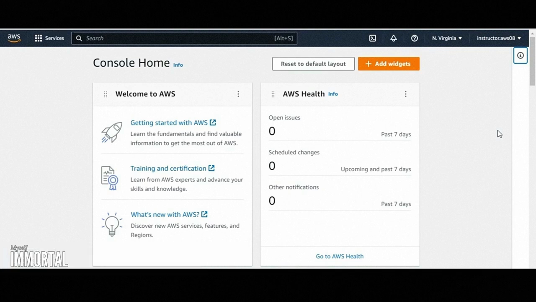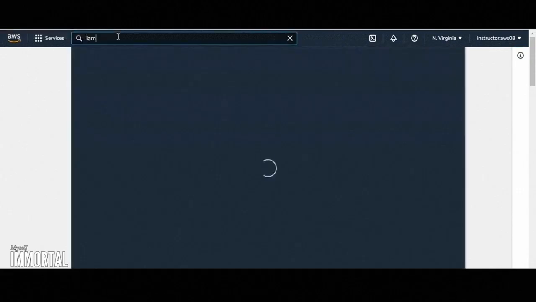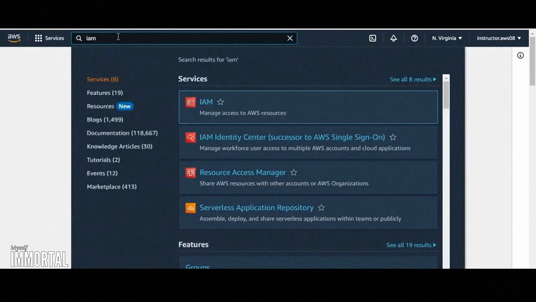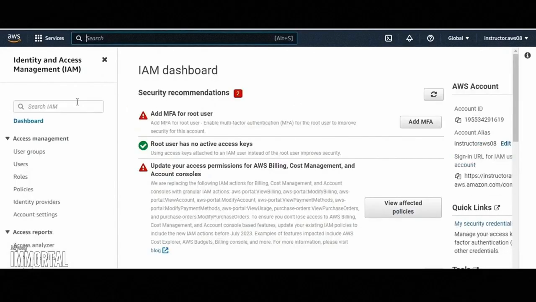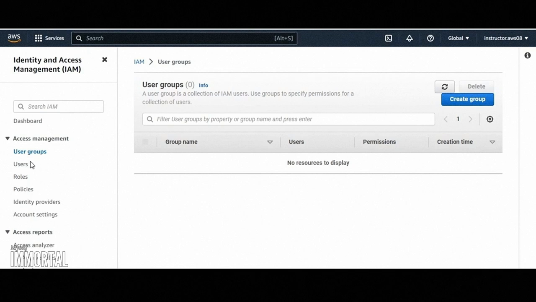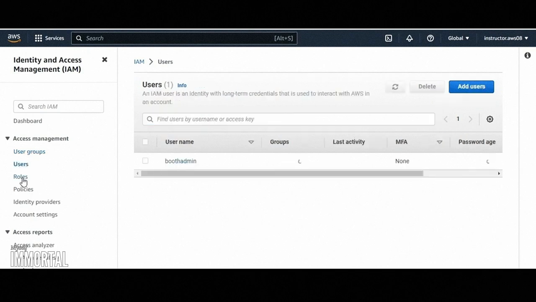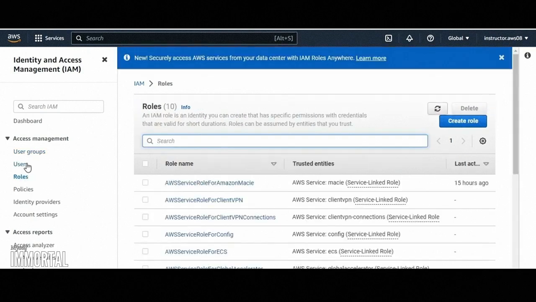So in this demo, what we're going to be doing is using the Amazon Web Services, or AWS, Management Console, the GUI management tool, to work with cloud-based users and groups. To get started here in the console, I'll click in the search field at the top and search for IAM, which stands for Identity and Access Management, and I'm going to click on IAM. That puts me in the IAM Management Console, where in the left-hand navigator, I can get a list of user groups that might already exist, users, roles. Now, a role is kind of like a user, except it's assigned to some other entity like a virtual machine, so that the virtual machine would have permissions.